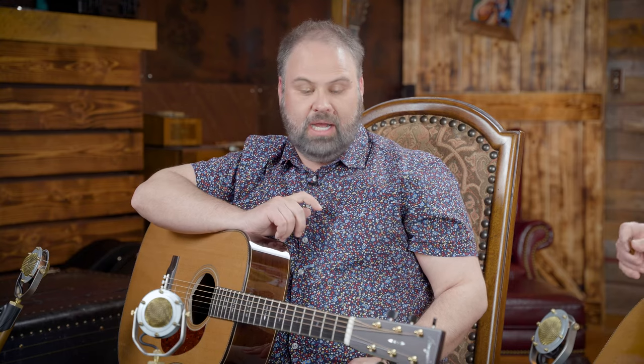Now we get into that overall value. Guys, I think this is where the Touchstone line is officially going to hit its stride. The vintage guitar was fantastic. The Country Boy was also fantastic. But this one at this price point is pretty darn impressive. To get all the key features here, the tone quality, the look, everything about this guitar. It feels like you're getting a boutique build guitar.